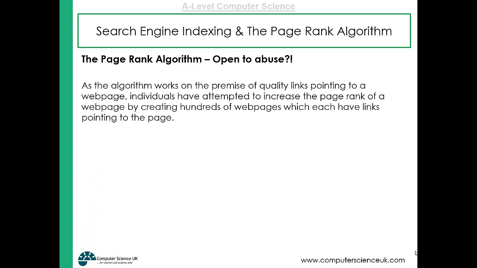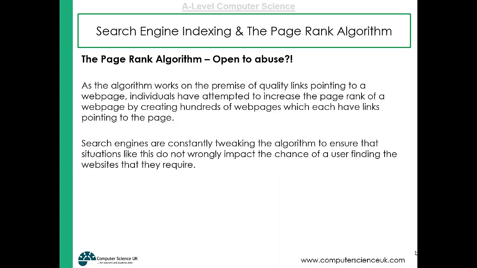Now, is the PageRank algorithm open to abuse? Well, yes. If you think about the idea that the algorithm works on the premise of quality links pointing to a web page, individuals have attempted to increase the PageRank of a web page by creating hundreds of web pages which each have links pointing to the page. So search engines are constantly trying to tweak the algorithm to ensure that situations like this don't wrongly impact the chance of a user finding websites that they require. So it is quite a big task to keep tweaking the algorithm, but it does happen, obviously, with the changes in how people are trying to raise their web pages on a search result.